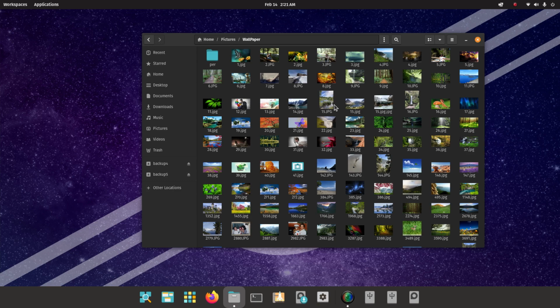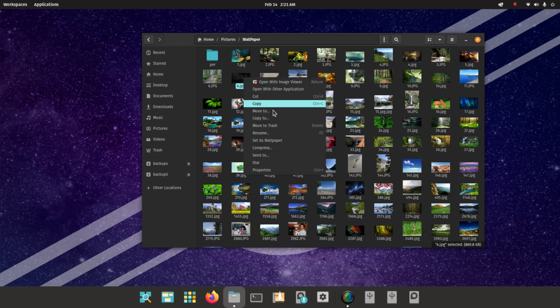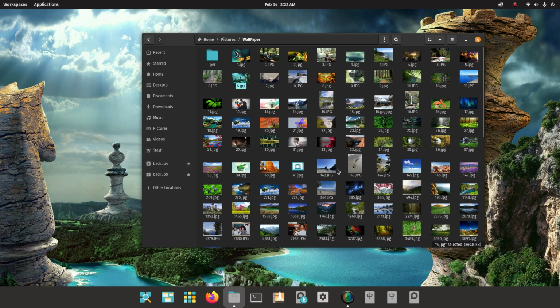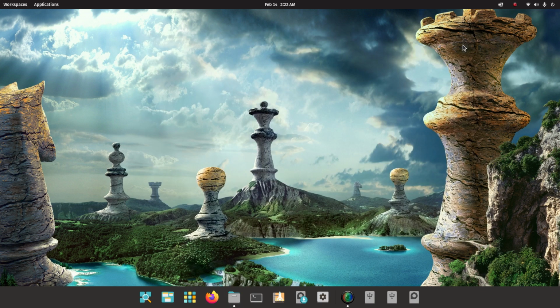All right, a couple of things of note. If you don't like the current wallpaper, and right now I'm using the Pop! OS wallpaper, as you can see, and let's say you have pictures of your children, your pets, your friends, or you downloaded some wallpaper off the internet, place them in a folder. Doesn't matter if they're in pictures or wallpaper or any other folder. What you can do is I'm going to take my strange one here, right click, and set as wallpaper. I already have this wallpaper in my normal folder, so I'm going to hit replace. If you clicked on a new photo you haven't used yet as wallpaper, then it wouldn't ask for that. But more importantly, you probably agree that's a weird looking wallpaper. Good attention getter, as one would say.